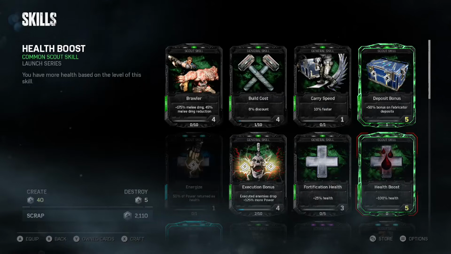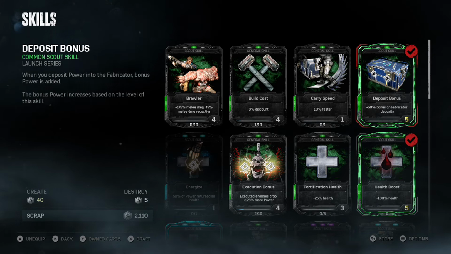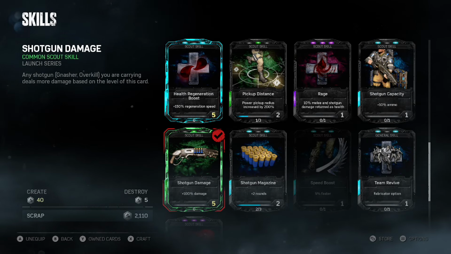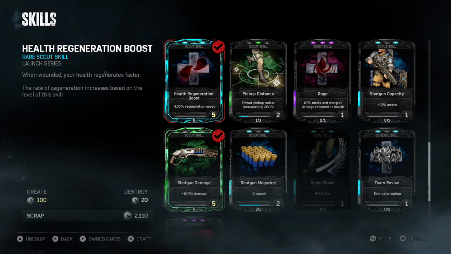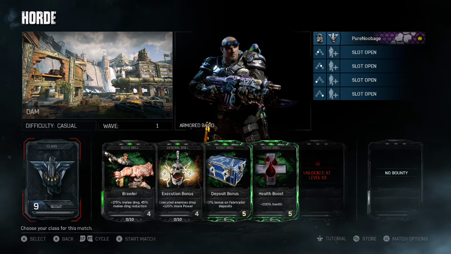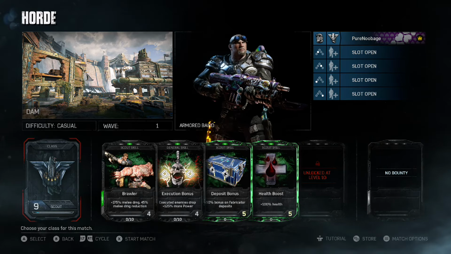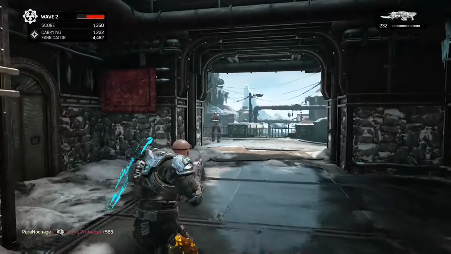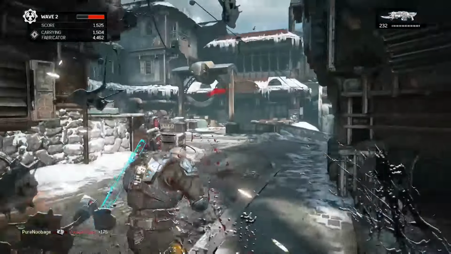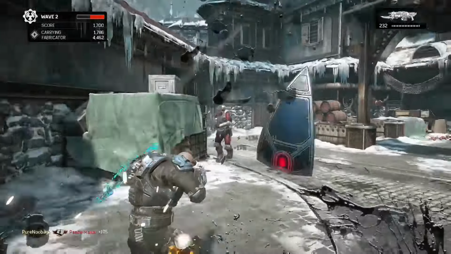Fuck! As for skill cards, all Scouts should have double health, shotgun damage, and plus 50% deposit bonus. In addition, I recommend the aforementioned health regen and rage skills in that order of importance. If there's a second Scout, have them take Brawler and Execution bonus in place of the last two skills. The second Scout should focus on the smaller enemies and only perform melee kills, as any melee kill counts as an execution and will therefore give you double power.